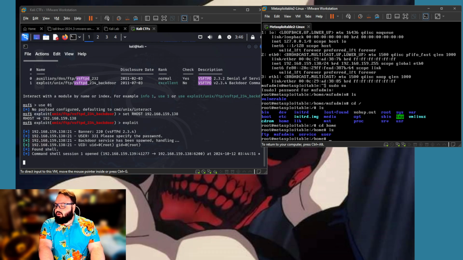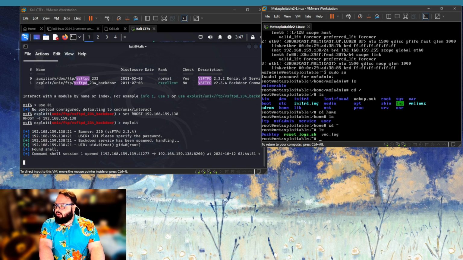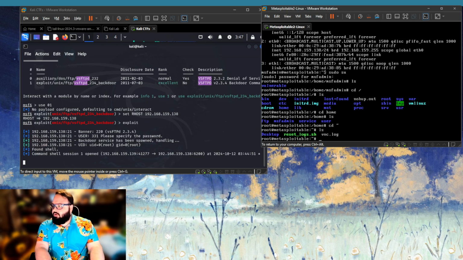So we're going to go out of this, and we're going to use tilde to go to the home directory. We're going to list, and here we are at the desktop. I was trying to go here. So we do cd into desktop, and now this is my machine, right? This is your machine on the internet with an exposed FTP port.